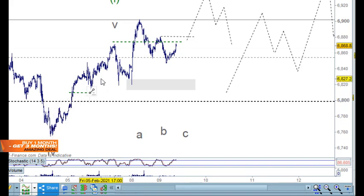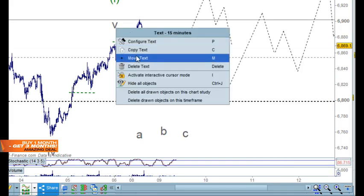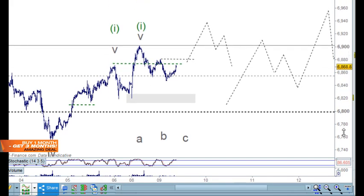Just double checking what I've done. Unless that's just 3 waves up here, unless that's like wave 3 here, an A wave here, a B wave here, and a C wave here, and then that's 5 here, that could be the case. I'm not going to move it, I'm just going to copy it for this point. But if that gets taken out there, then that's going to cancel that out as well. So we'll just wait and see.